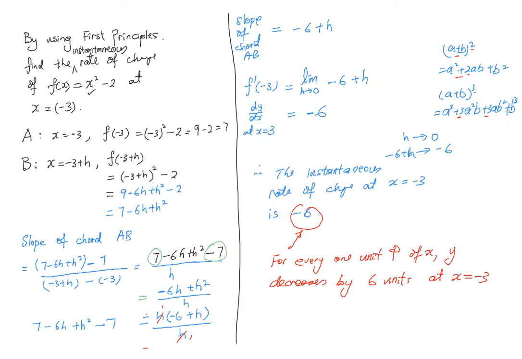So at different values of x, the rate of change will be different. So that's why we say instantaneous rate of change, that means at this instant. This whole process, we call it the first principle. Are you clear? So the first principle is the principle of limit. Go down to the basics: how we get from the average rate of change to become the instantaneous rate of change.